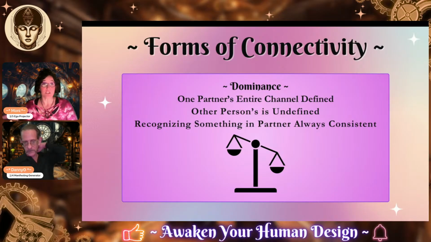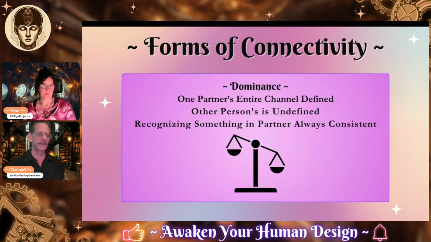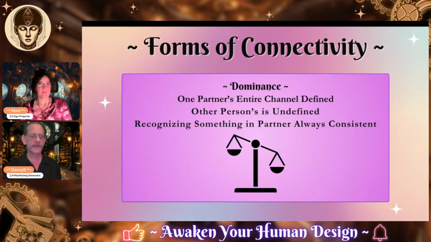There can be an appreciation and an admiration, like, wow, look at him go. Look at how busy that manifesting generator is. And they can support that because it doesn't appear to take anything away from them, and they don't have electromagnetic with it, where they have to interact with it. So they just think, I love that they do that. Channel of struggle? Oh, my girlfriend's got the channel of struggle, dude. She's gonna work for that purpose. Just let her do it. That's not my gig. It's their dominance, let them have that. I've come to love them the way they are with that. So you get to see that.